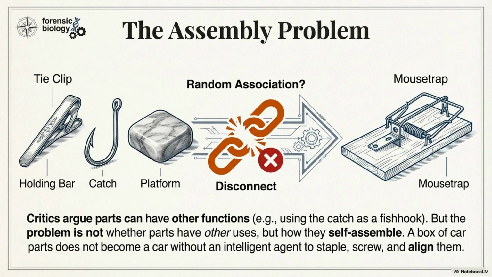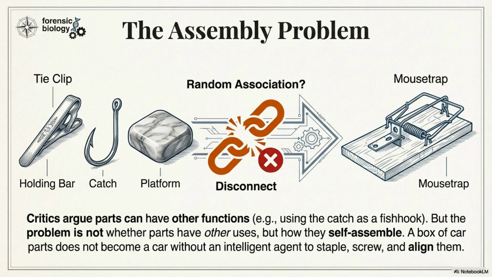But in the cell, Behe says it's even harder because the mutation rate is so low. In the analogy, that means you are only allowed to let go of a person and switch partners once a year. Oh, man. So I grab a random person, realize it's not Lee, and I have to wait an entire year to try again. Yes. Behe calculates that for a complex machine requiring 5, 10, or 50 specific connections, the time required effectively becomes infinity. He argues that even if the parts existed somewhere else, even if co-option is absolutely true, the actual assembly by random grouping is statistically impossible.